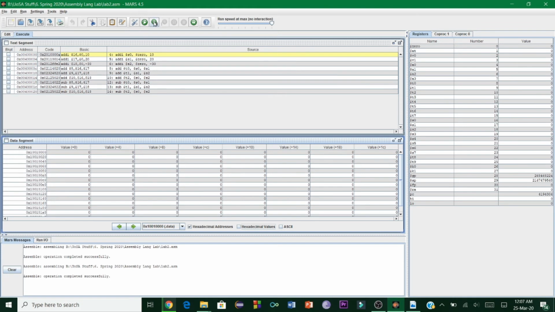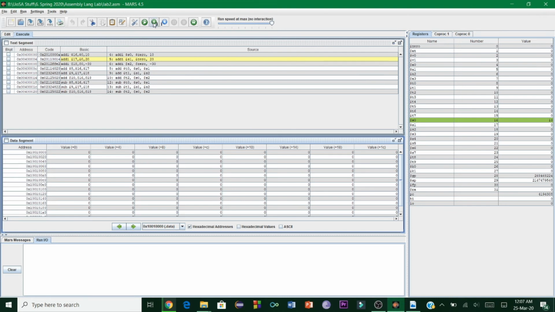Now if we click on this tab, you see this yellow line is highlighted. This means that we are going to perform what was written on line number 4, instruction number 1, that is addi $s0, $0, 10, so that we can come to know what's happening on this line. If I click on this tab, you will see I ordered the assembler to add 10 and 0 and store the value in $s0. This section now shows me that in register $s0 there is a value of 10 stored.